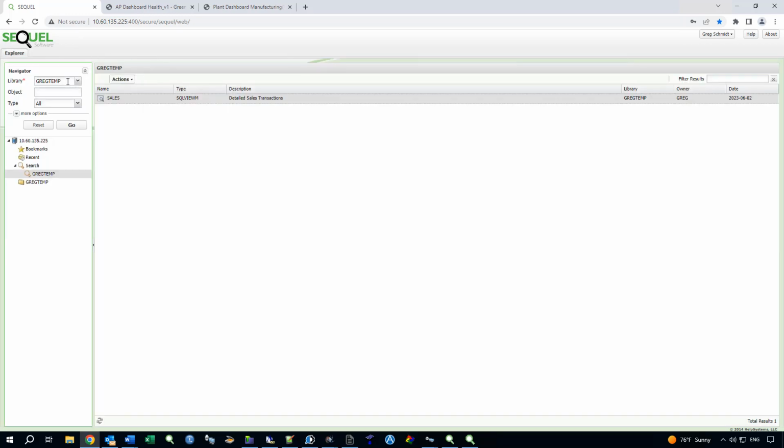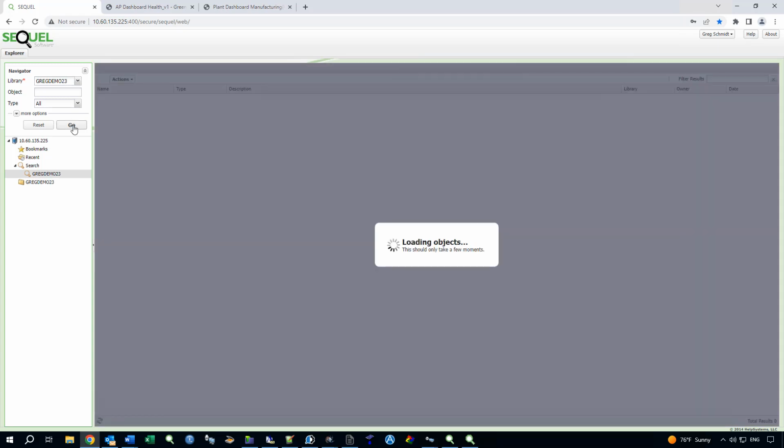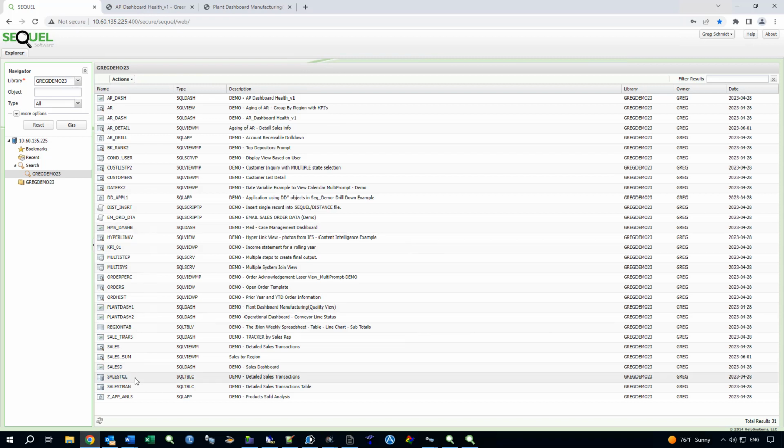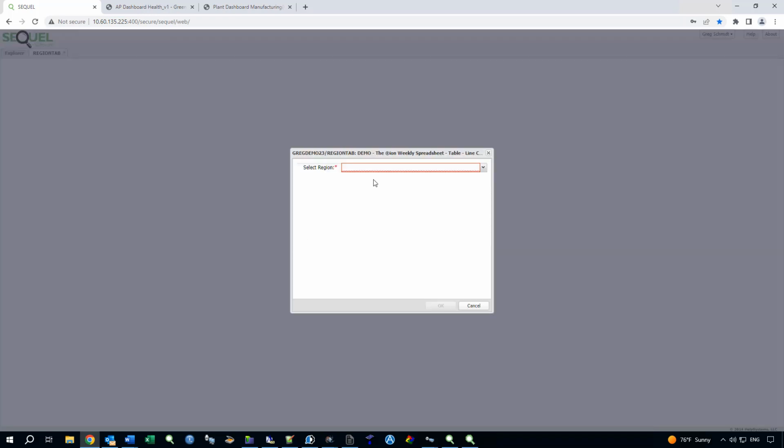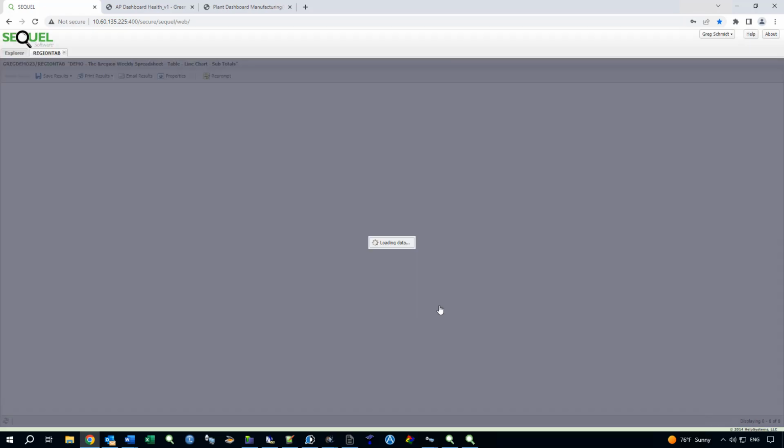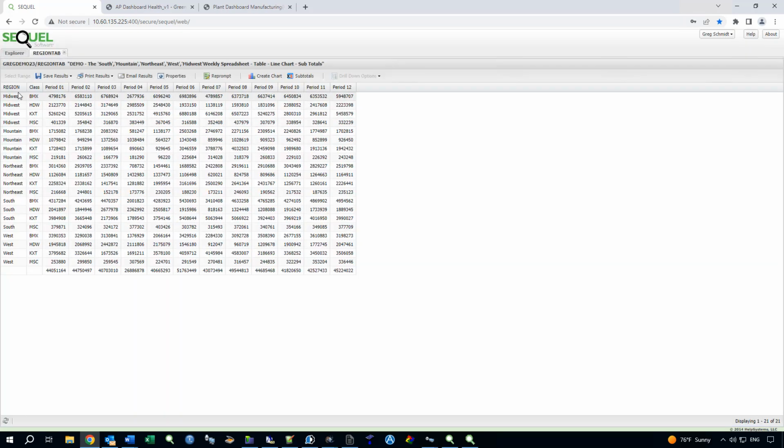Now, some of the other functions here I want to show is I'm going to show you another view that I have, and go into some of the different methods that we talked about. So there's one here. I'm going to use this region tab one. This is a promptable one. This is one where I can prompt and say, hey, I only want certain ones, or in this case, I'm going to grab all of them because I want to do some comparison between them. And in this case here, I can actually see that.